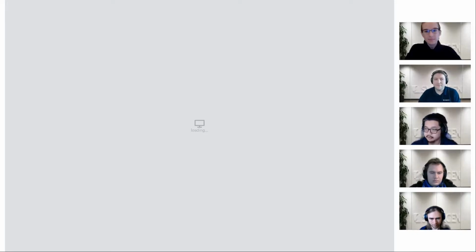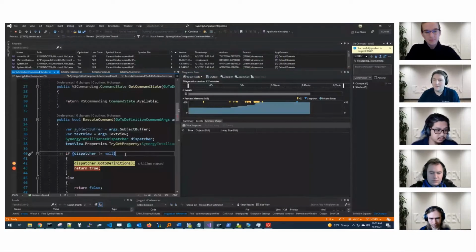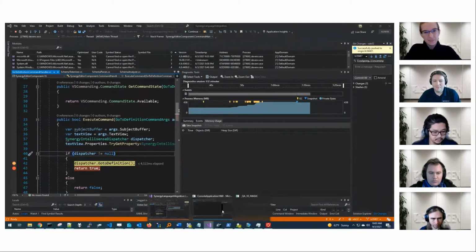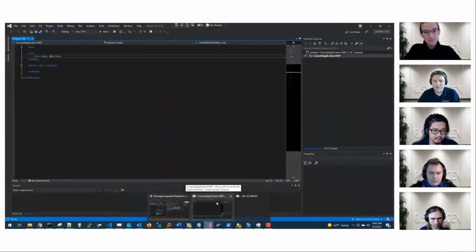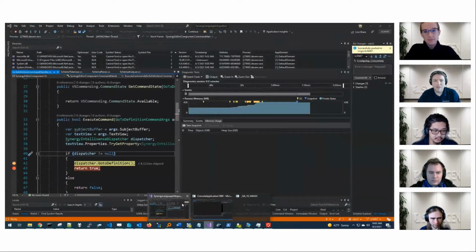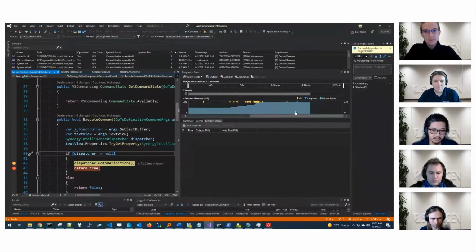So I hope everyone can see my screen. It is loaded. Okay. As you can see, I am currently debugging SDI itself. I just performed a go-to definition operation. As you can see, I hit a breakpoint here, and I already have the diagnostic tools loaded up on the memory usage tool.